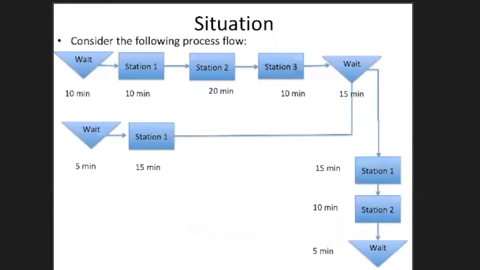And this is an example problem that has been discussed, where we have two parallel processes, a set of processes, and then we have a serial process. The approach that we took there was to first understand what would be the cycle time for these two parallel sets of processes. So station 1, 2, and 3, and then station 1 here. Actually, that should have been called a different number, 4. Let's say 1, 2, 3, and 4. And this should be 5 and 6.